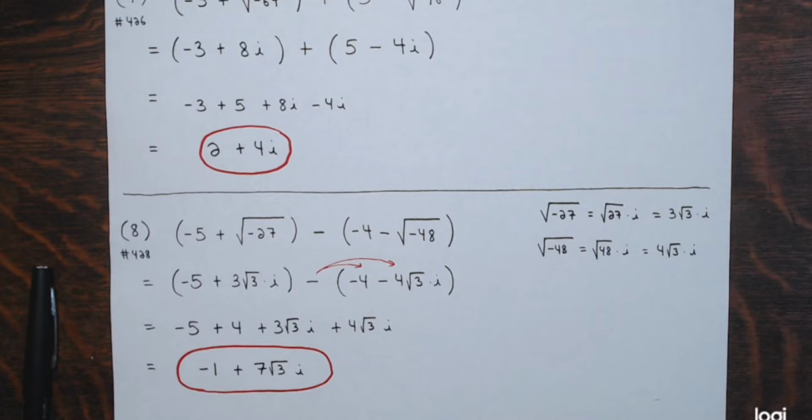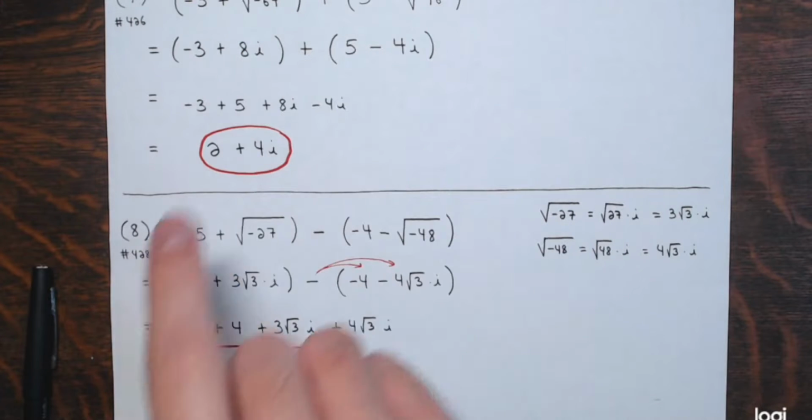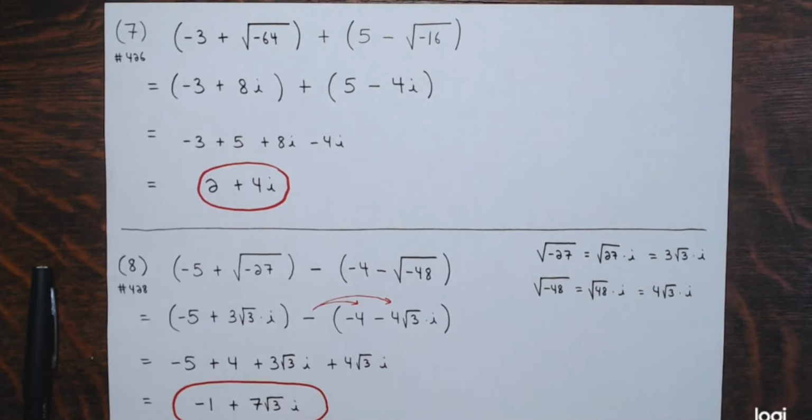And I'll say this again because it's very important. Whenever you see the square roots of negatives, like in these two problems here, change it to an imaginary number straight away before doing any calculations. It'll make things that much easier for you in the long run, I promise.